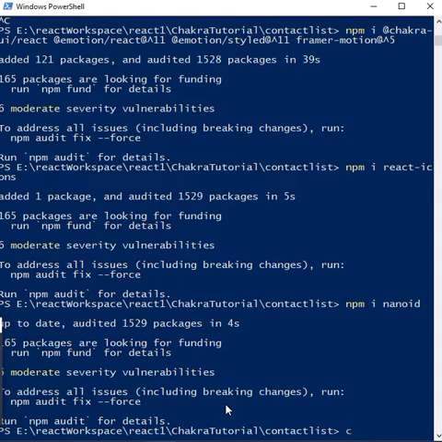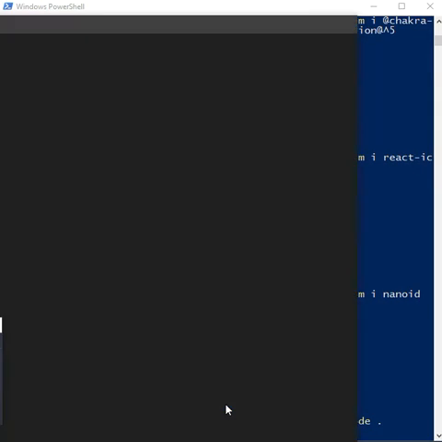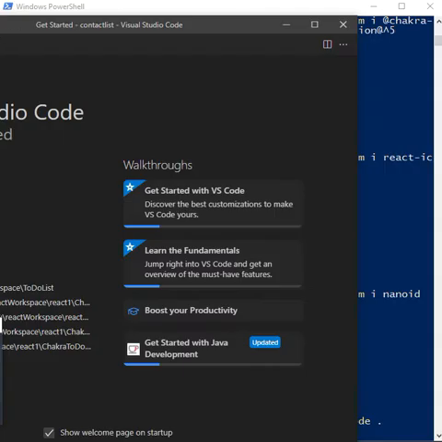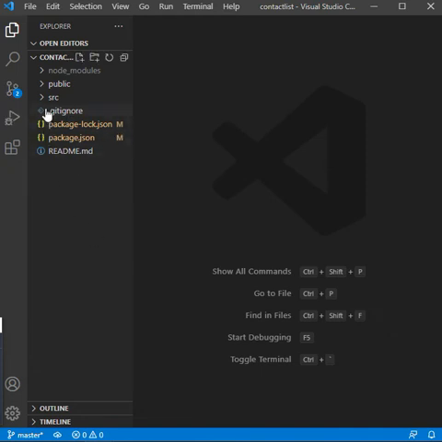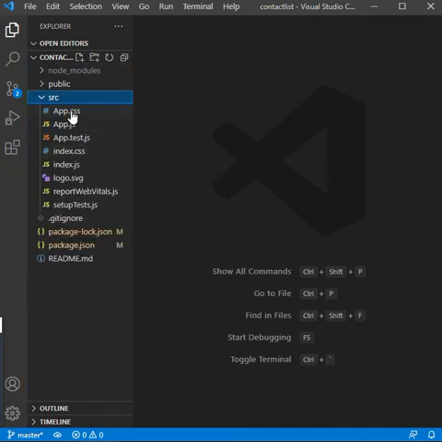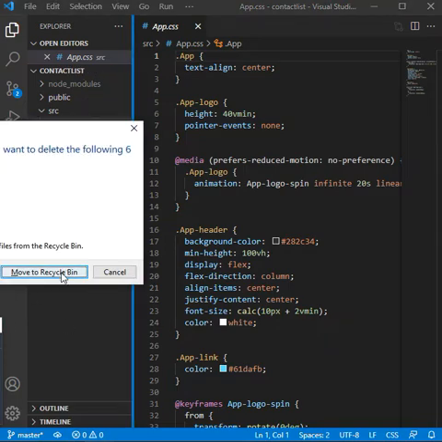Now we open Visual Studio Code. We do some cleaning. Don't need these, neither these files. We delete all of them.